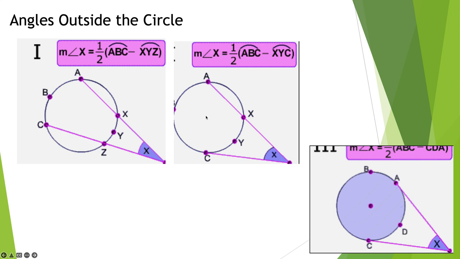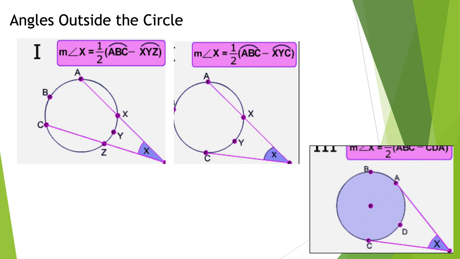This middle diagram is a tangent because it touches the circle just once, and the secant from a point on the outside because it touches twice. And then the third one is a pair of tangents. So it doesn't really matter if it's made up of secants or a secant and a tangent or two tangents. The bottom line is if that angle is located outside the circle, it's half the difference.